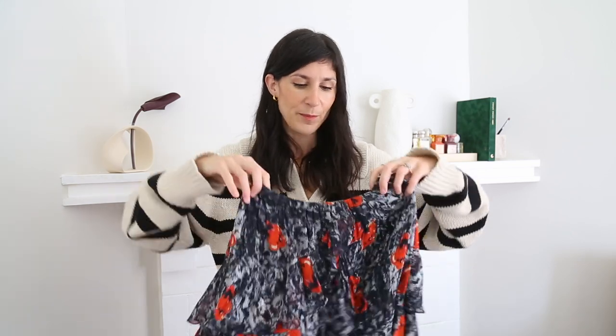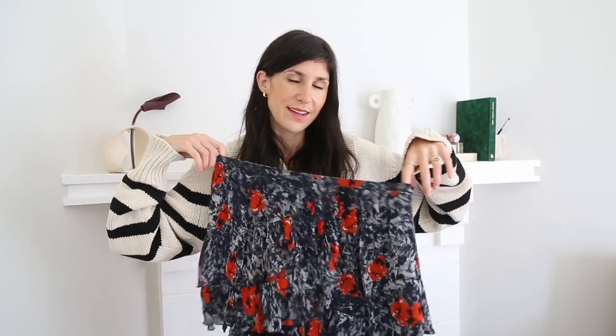I really like the black base within the poppy print on it. It reminds me a lot of a romper and a dress I used to have from an Australian brand called Lover, which has gone through a few reimaginings. I think this is a really sweet skirt. I do wish it had a zip-up closure so it was a bit more defined at the waist, but nonetheless it's really fun, flirty, and definitely a way that I like to wear print in my closet.